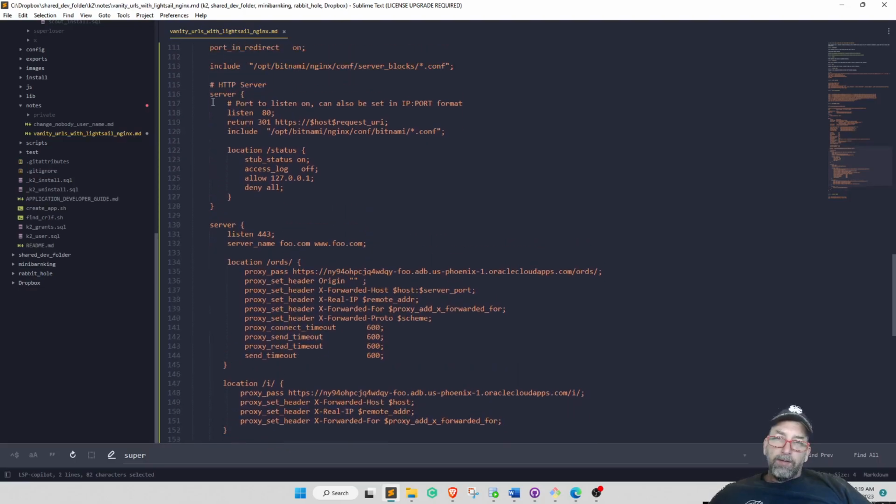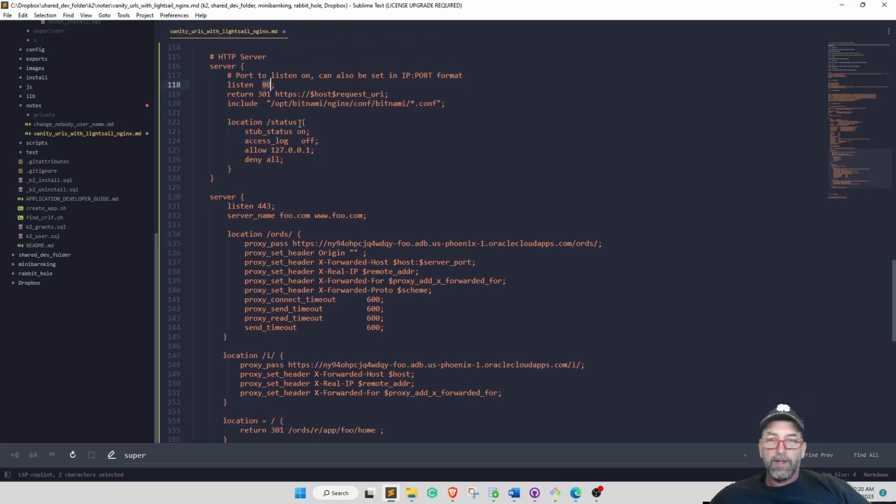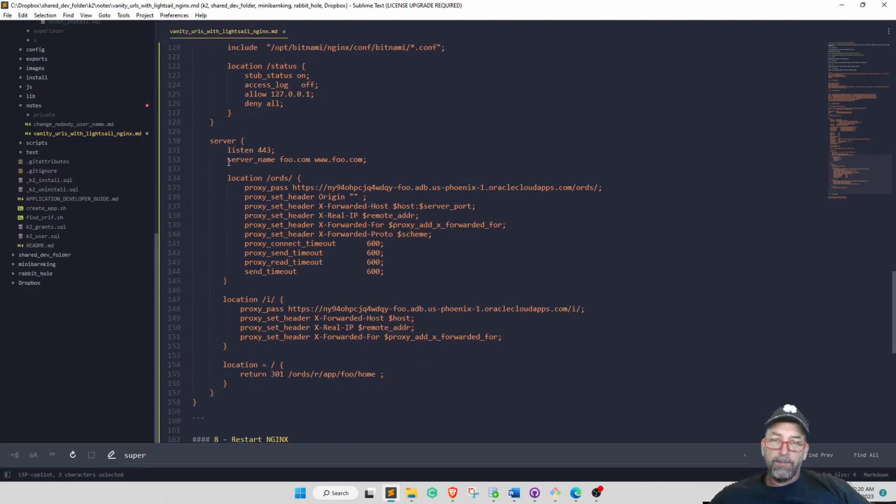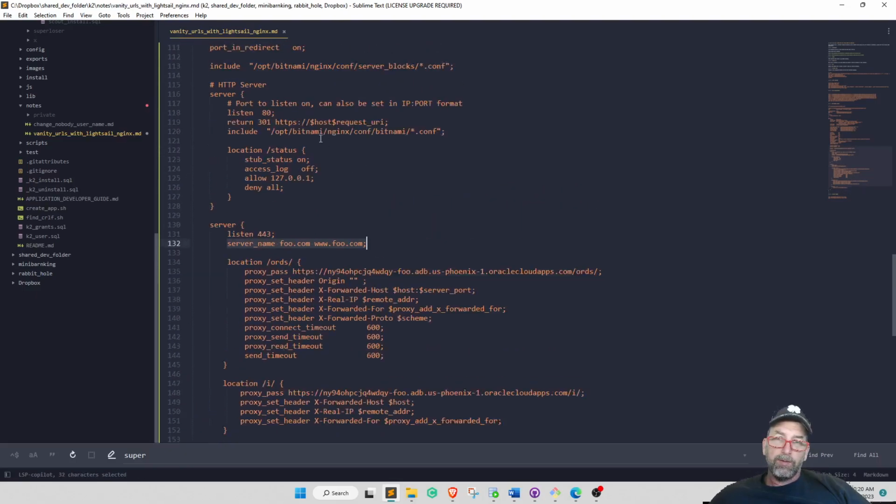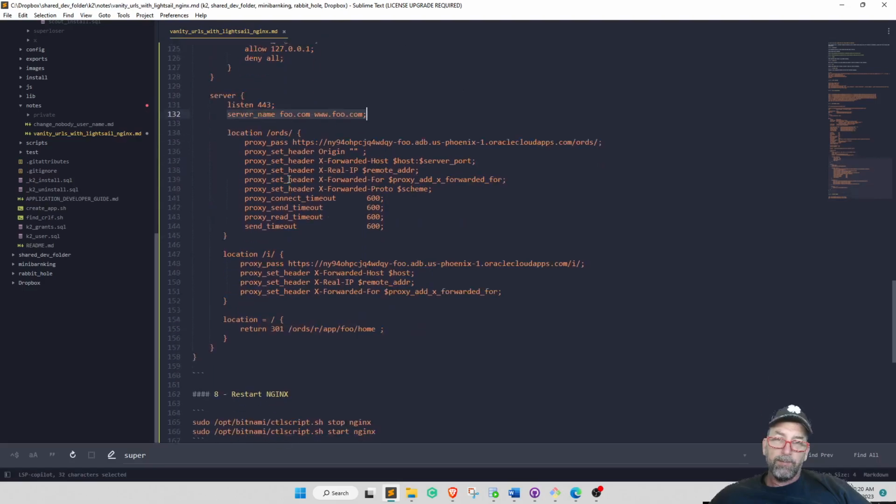So what we've done is there'll already be a server entry. I think all I added was the return here, on the listen 80. Everything else was there, as I recall. So we're just going to return a 301, and we're going to route any traffic on port 80 to 443, basically. And then we're going to come down to here. We're going to have our server names. We do need that there.